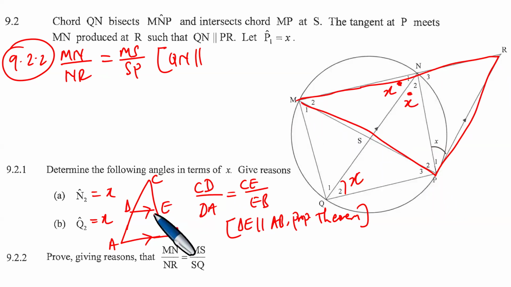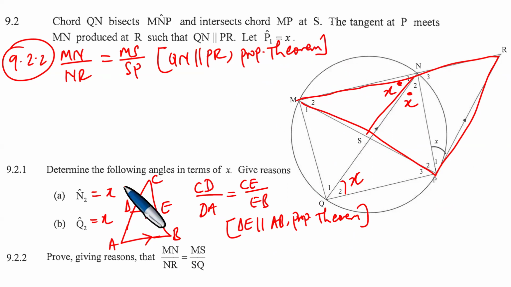Okay, we're using this triangle here, the one I've marked in red, so that it looks like this. But now this is done because QN is parallel to what? QN is parallel to PR, and this is the proportionality theorem. So that in the end, then we have this, but we don't want to prove this only. We need MN and R, MS, and then we must just have this.